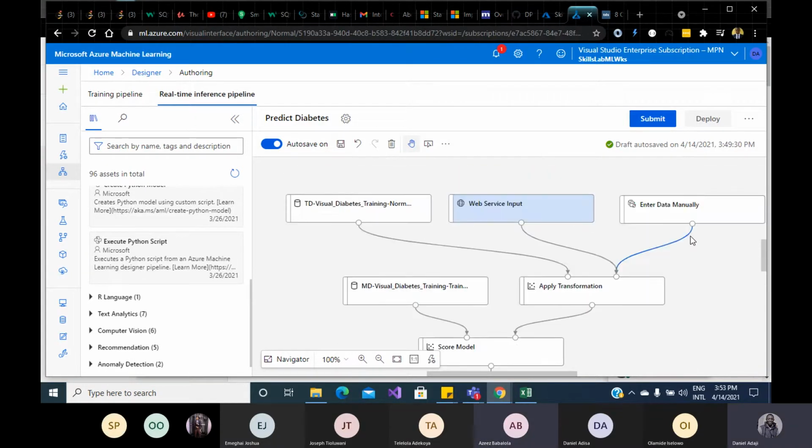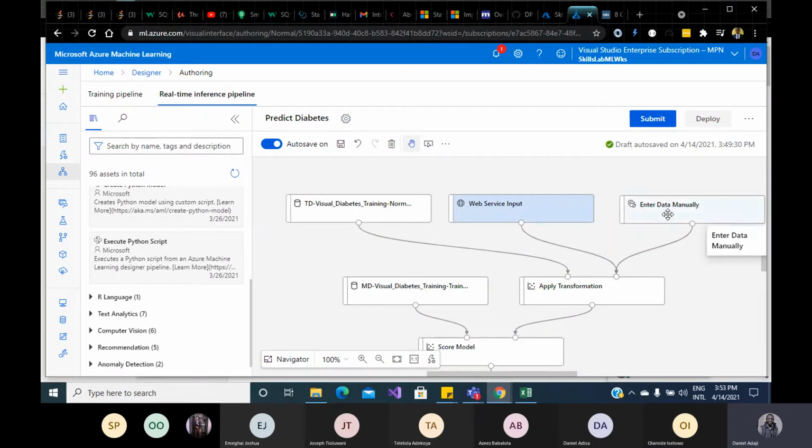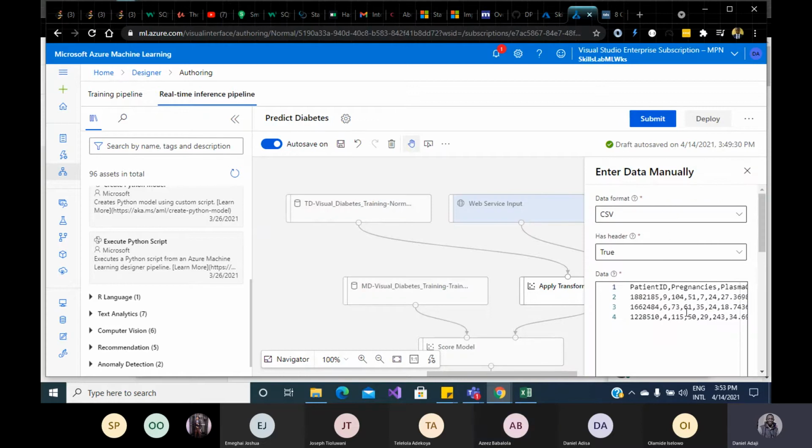Not only because of that. We can test it dynamically using a web service input, and you can also test it manually by putting test data here.